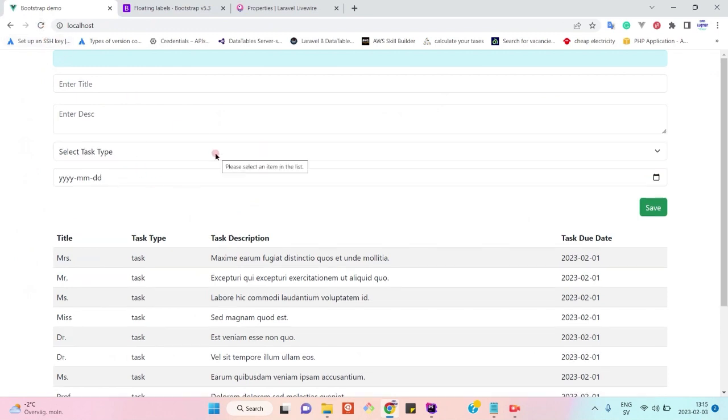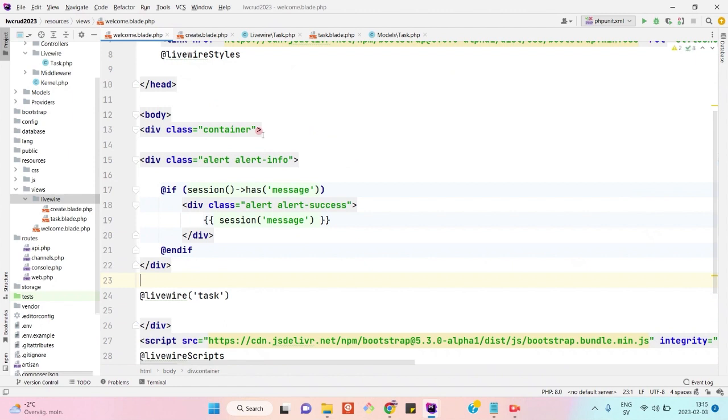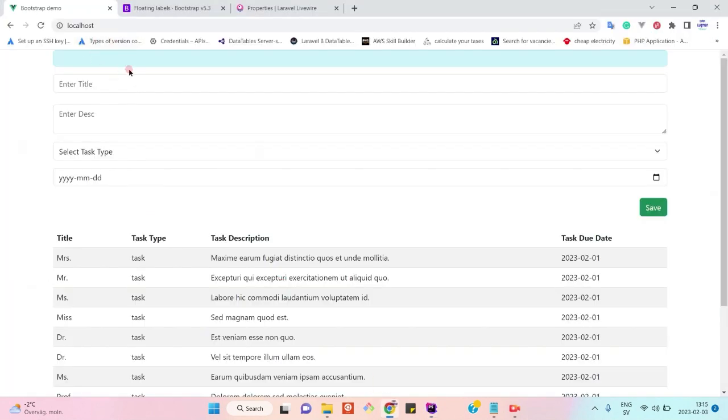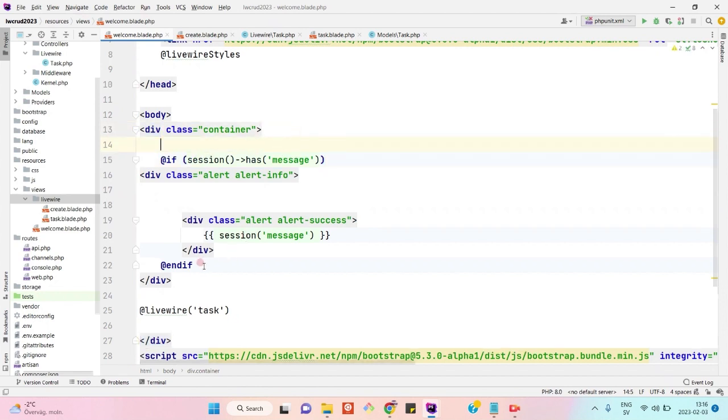Another thing is, let's move this condition above this. Right now you see an empty div is appearing, so it should not display when there is no error. So move the div if condition here, and the if after the div.